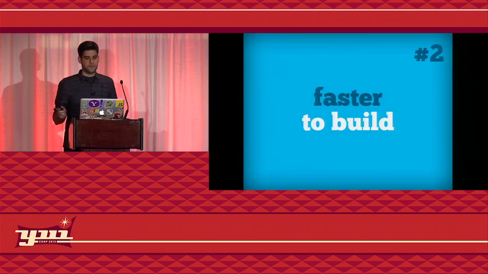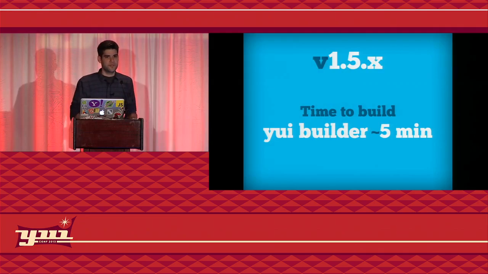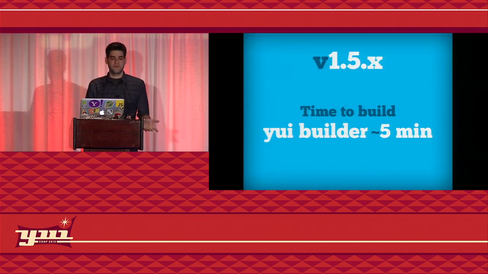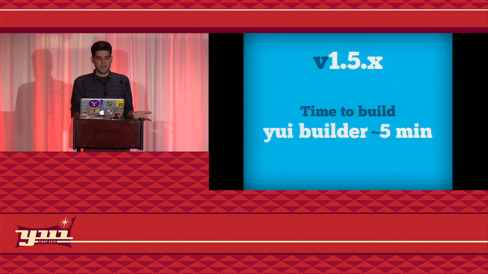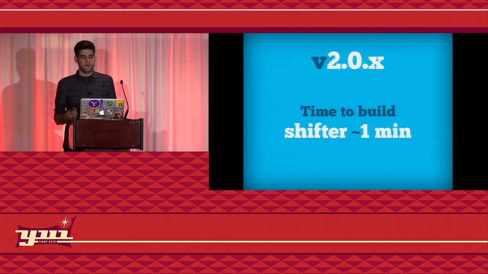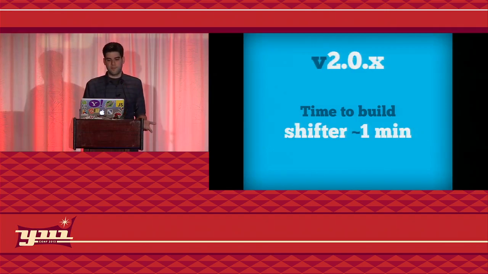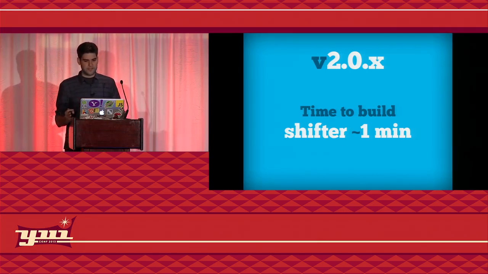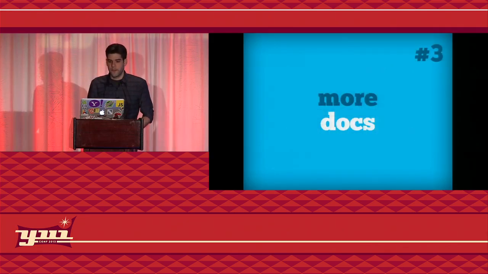So also, a faster builder. We used to use YUI Builder, like the beginning of the YUI project, and it's nice. It did the job, but it was slow. It used Ant in the background. So we moved it to Shifter. So it's also a big change. We had to restructure the entire project with Yogi and Shifter. And it was a lot of work as well to finish everything, to restructure all the tree and everything. So it got faster, and people loved it as well.